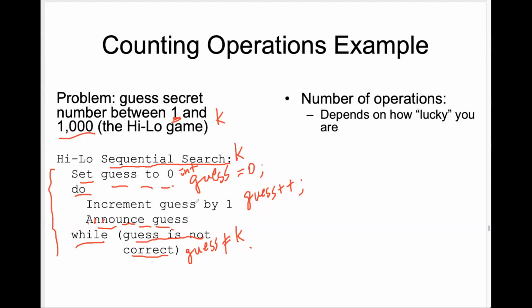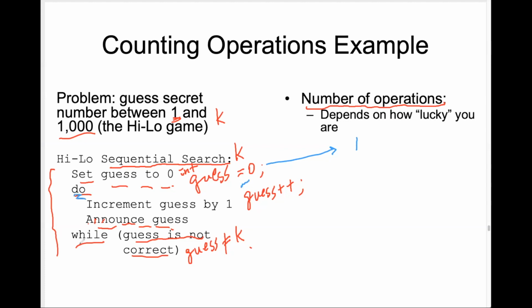And now let's count the number of operations we've got here. This is the constant time operation we were talking about earlier. So what is set guess here? How many operations do we have? Integer guess equals 0. That's 1. There's only one operation, which is that equal sign right there.